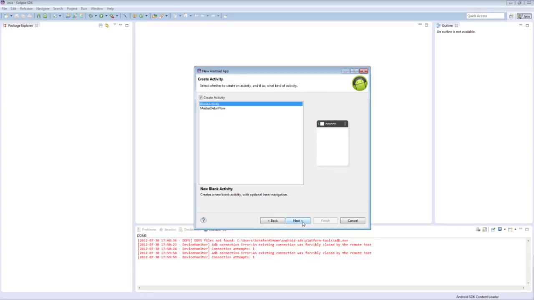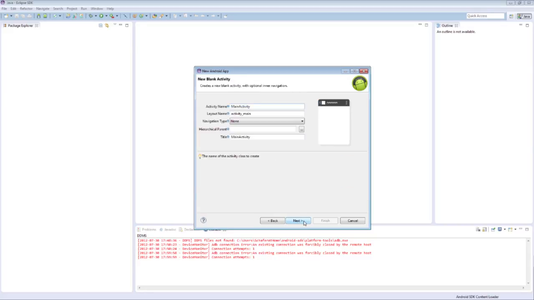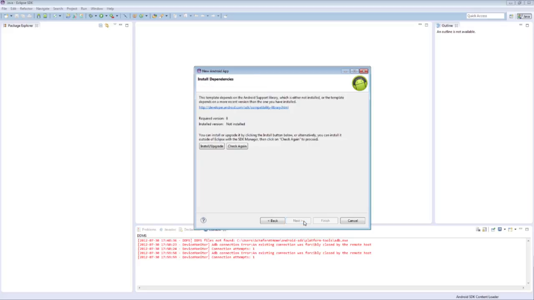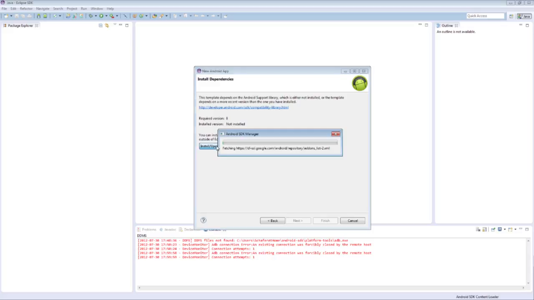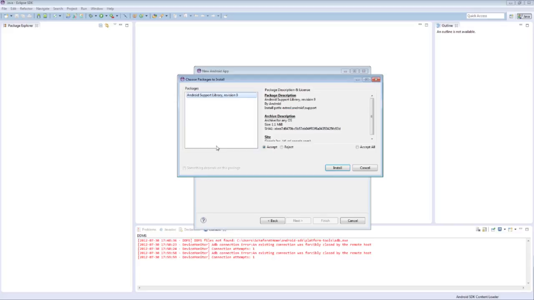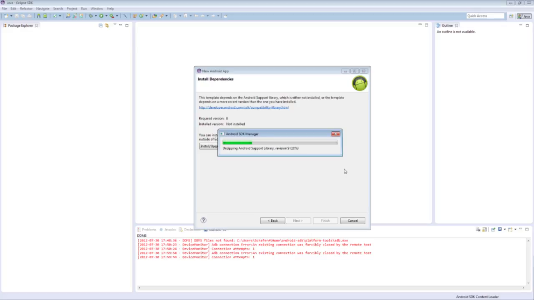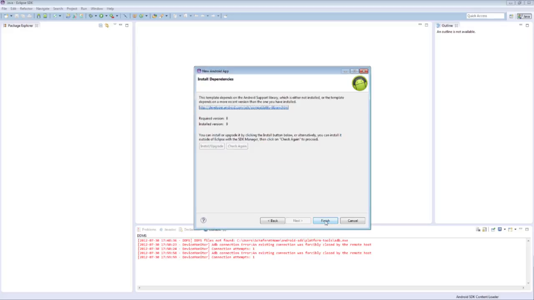And we're just going to next through. And it's going to ask us for a dependency. We'll install the dependency, and we'll finish.